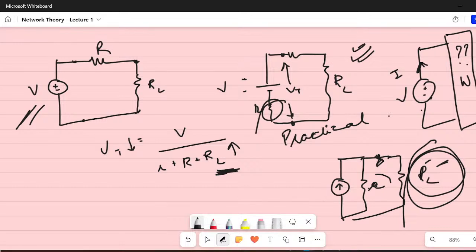So as long as this black box is not clear, you cannot say if the voltage source is ideal or not, just because the current is flowing through it or not. You need to understand anything which is ideal in nature would have a constant terminal voltage or current characteristic, and this would be independent of the load. So it may deliver full current, it may deliver no current, or it may probably deliver negative current, but it can still be an ideal energy source, right? And I hope I'm being clear.